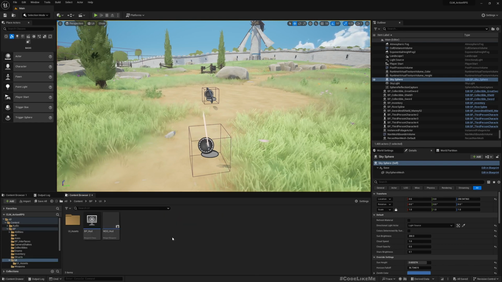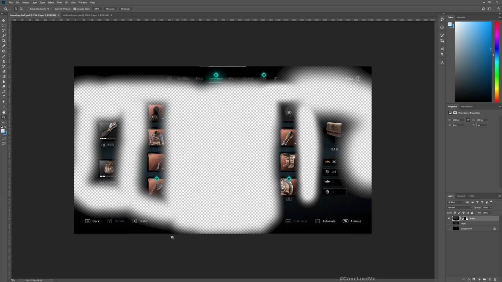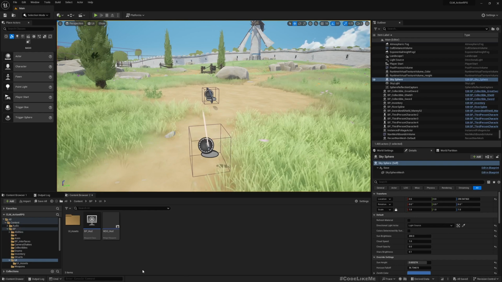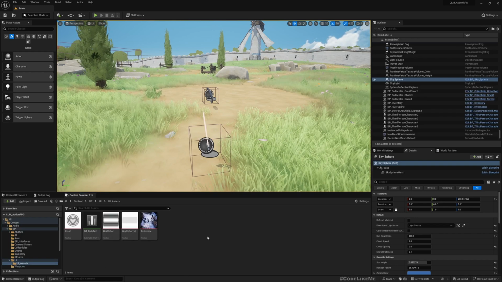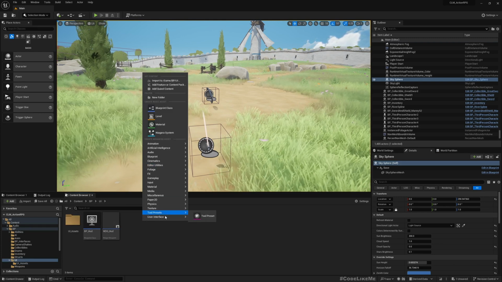For that, I am referencing this Valhalla style UI design, so that's the direction I'm going with. I want to have the same layout in the game that I'm working on as well. Therefore, as a reference, I have created this, where I have masked areas and left only the icon areas in this image so that I can use it as a reference. First, let me import that into my project here. Now with that, let me create a simple widget.